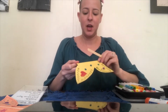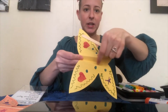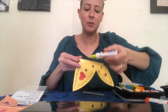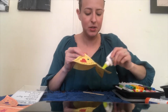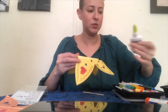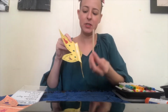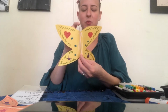So I am going to put just a little bit of glue in this crease here. And I'm going to use my Elmer's glue today. So I'm just going to put a little bit on both sides of that fold. Don't need too much. I'm going to spread it around. There we go. And now, when I put my popsicle stick in place, I am going to actually put it a little bit more towards the top.